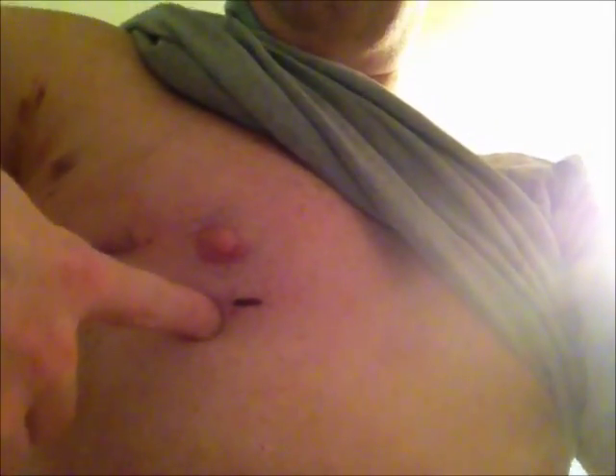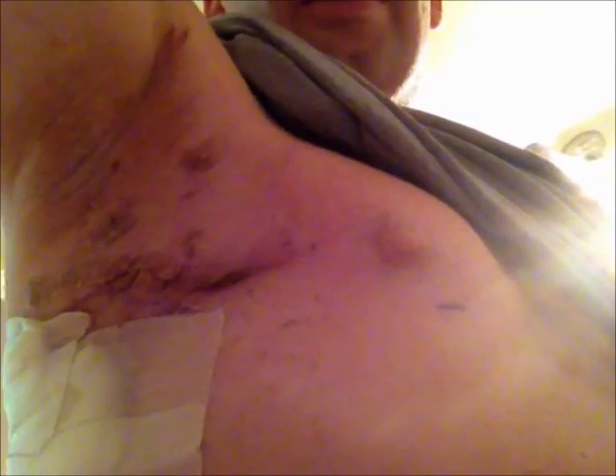I know some of you wanted to see the actual scars. This is right at a week post-surgery, so some of them still have some bandages on them. There's a port where they put in the chest tube, they had another tube down here, and the actual scar — as you can see — is about two and a half inches long just underneath your armpit. Another tube was put in back behind. So three tubes and then the actual scar, and it'll look better later.